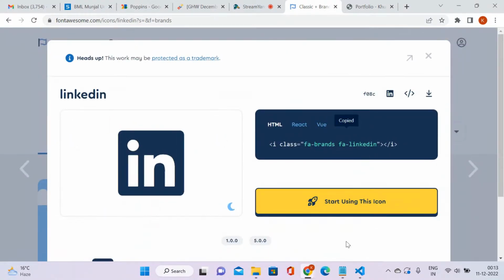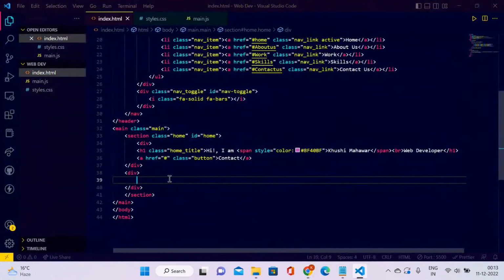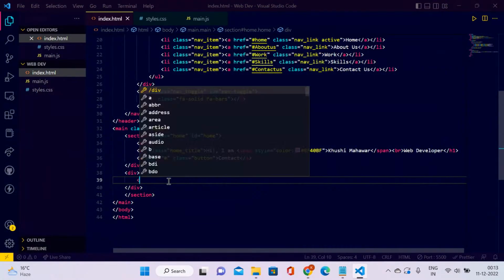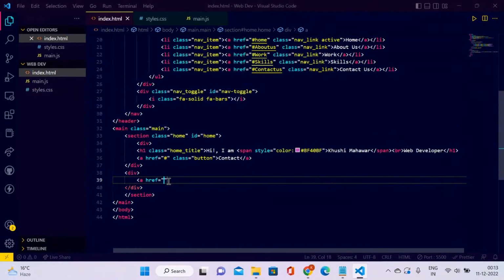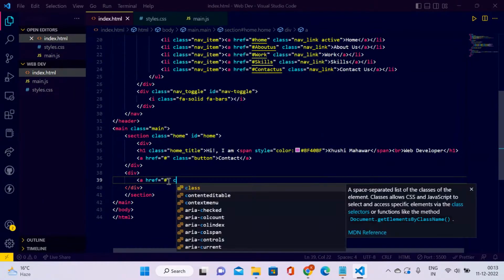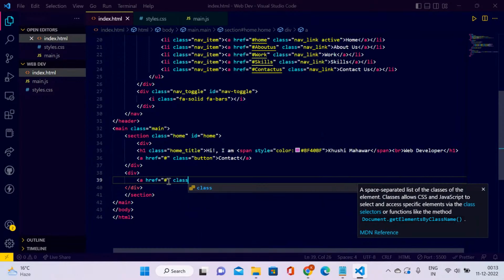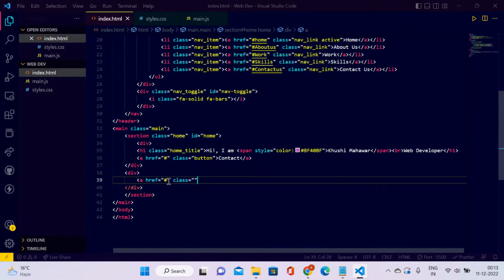Once you click on this, just copy it and you'll be able to paste it here. So first I'll just add an anchor tag too. Let's give it a class name, and let's say it's home social icon, and let's paste it here.